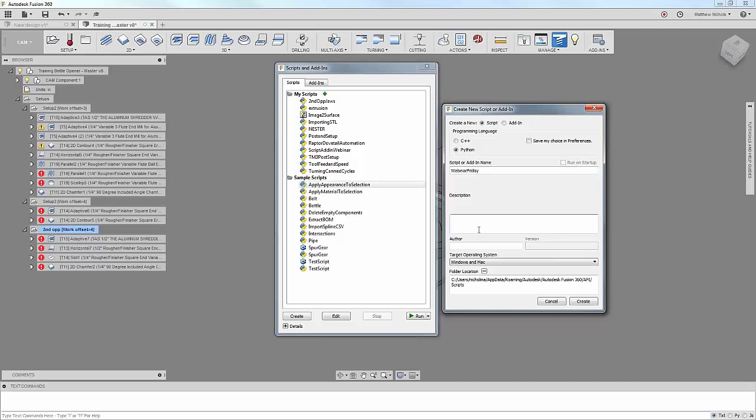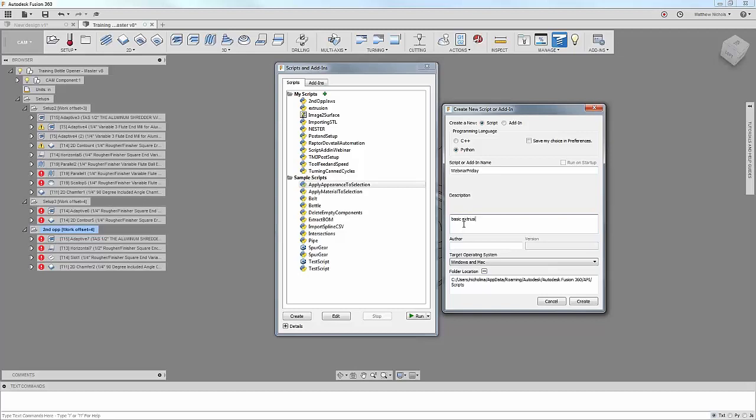I can give a brief description of what it's going to be, and all this information goes into the manifest for the script. Even if you change what's in here, you can change it later on down the road, or you can change it in the manifest if you need to.